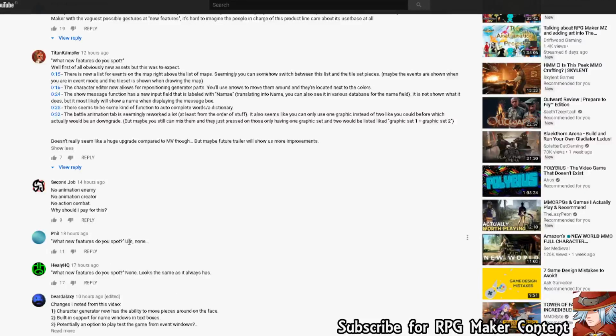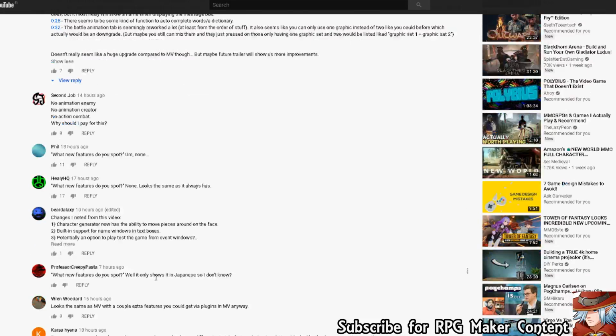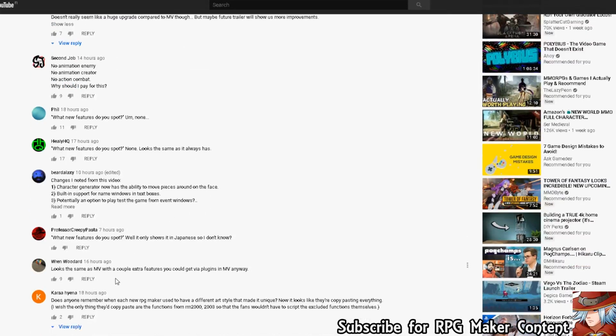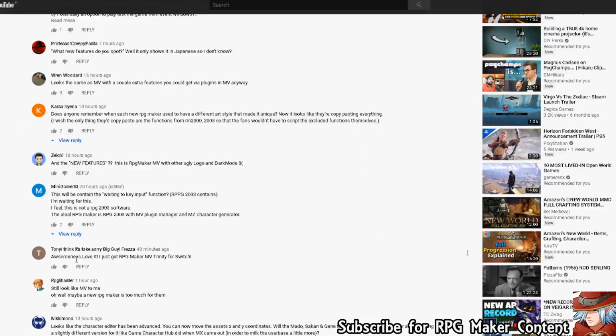What are the new features? None. What are the new features? Do you spot? None. Looks like the same. It looks so much the same. Characters, I noted from the video, character generator has ability to move pieces. Yes, I noticed that. Actually, it is the biggest feature I noticed. Nothing too much. New features? Nothing. And awesomeness, I love it. There's one person saying awesomeness, I love it.